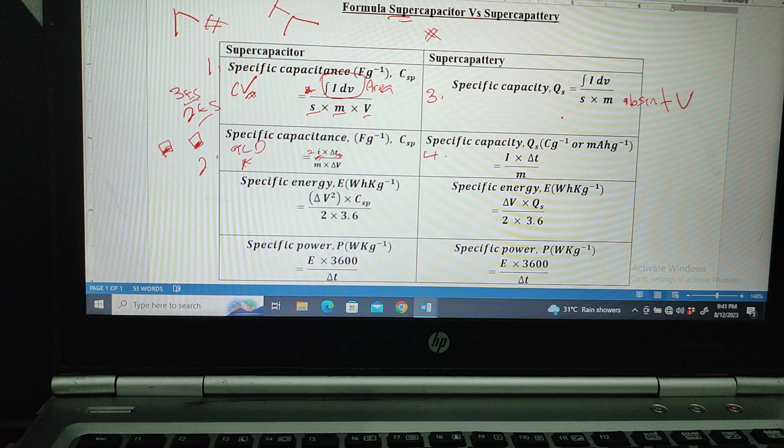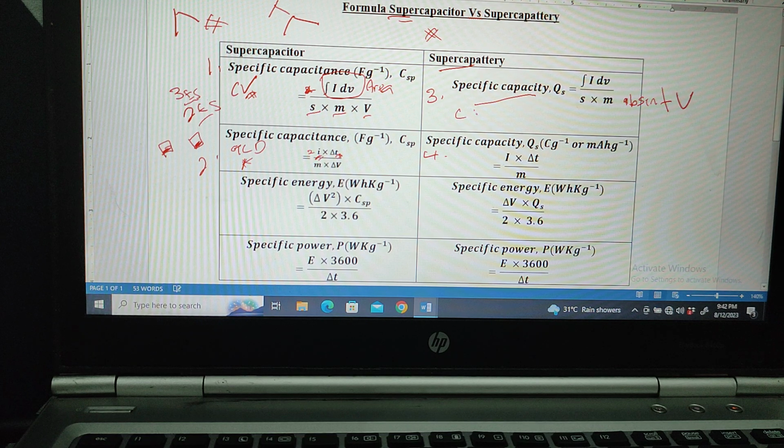That's why most journals right now calculate the ability to store charge in terms of specific capacity. But I'm not in denial here. There are a lot that also calculate in farad per gram. They have different opinions on whether to calculate farad per gram or coulomb per gram or milliampere hour per gram. So both do not fall to correct or wrong. They have their own judgment. So mostly, if your material is battery type, if your material has obvious redox, they go for supercapacitor and they calculate based on the specific capacity.